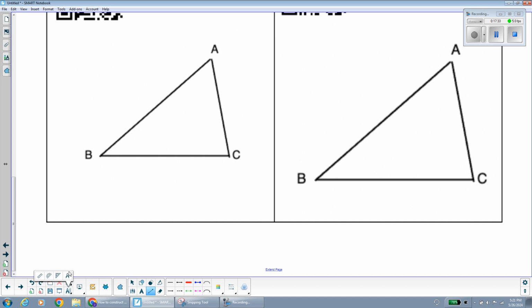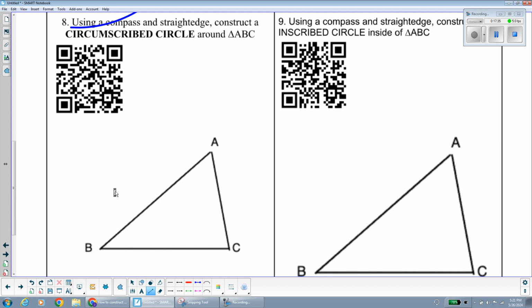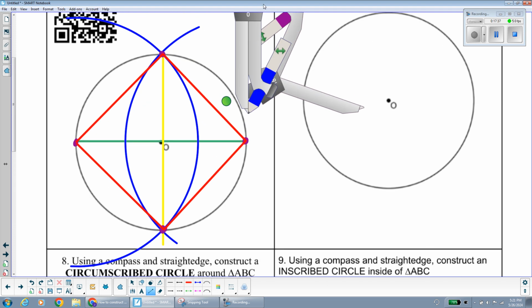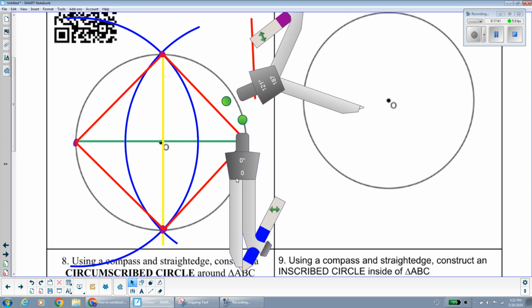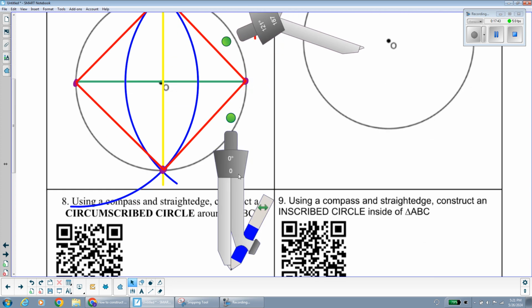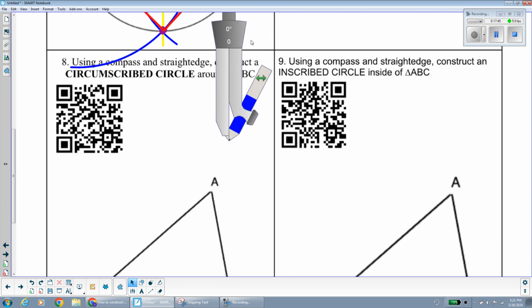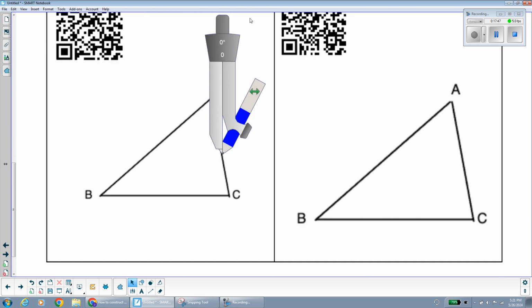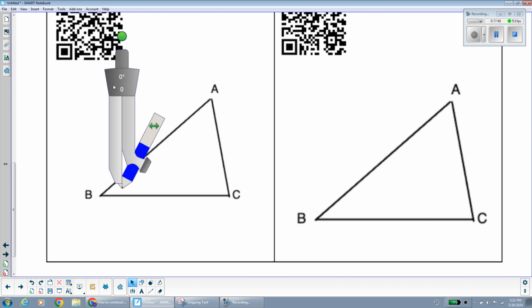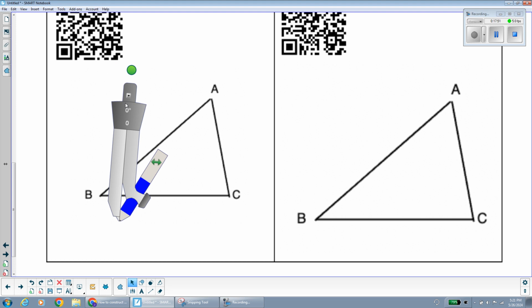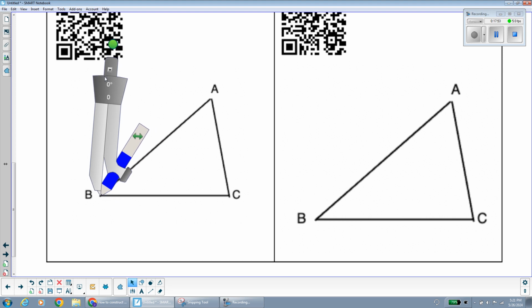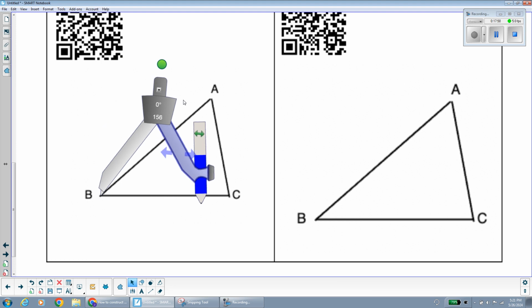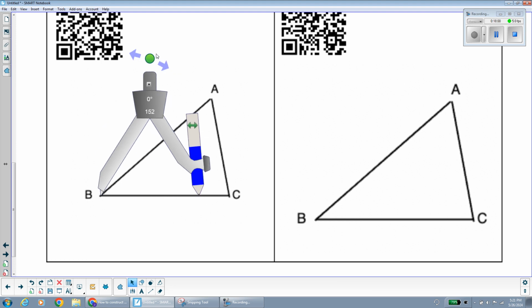So what I'm going to do is construct the perpendicular bisectors of the triangle. I got to grab my compass. It's at the top of the screen, but we want it at the bottom of the screen. It's annoying. I'm going to keep bringing that down. And I'm just going to choose 2 sides to construct the perpendicular bisector of. In order to be like 100% accurate, we should technically do the perpendicular bisector of all 3 sides, but 2 sides is enough to see an intersection point.